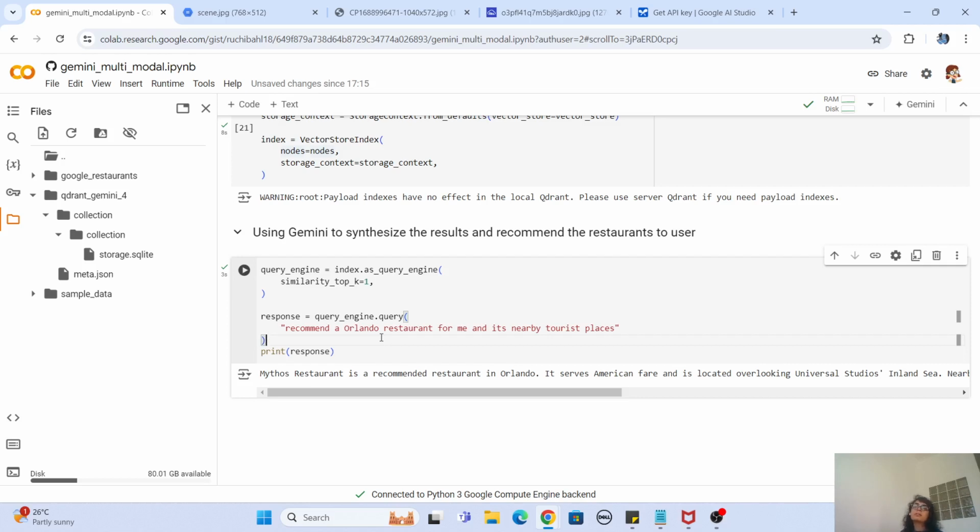Okay. But that was the video, guys. The video became a little bit longer than I expected it to be, but it was needed to explain how you can experiment with multimodality and, with the help of LlamaIndex, how easy and fun it is to do so. So I hope you guys liked this video, and I hope it was a little bit informative for you in some way.